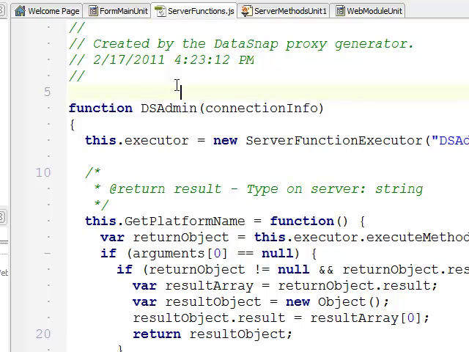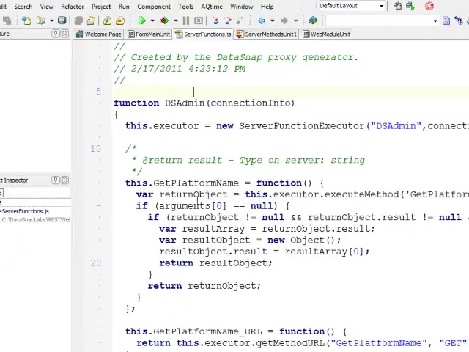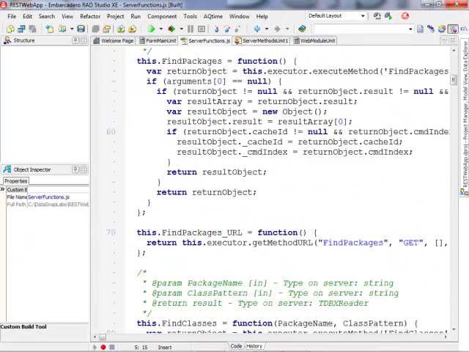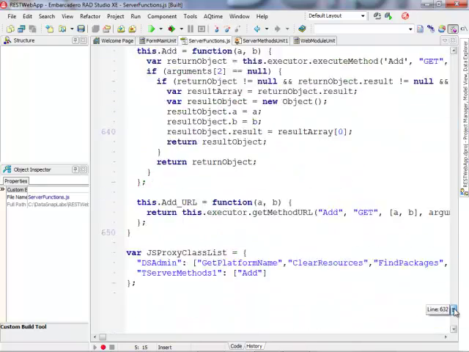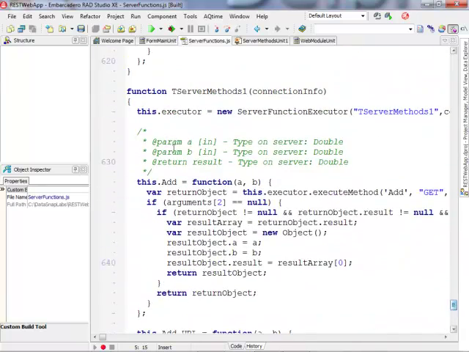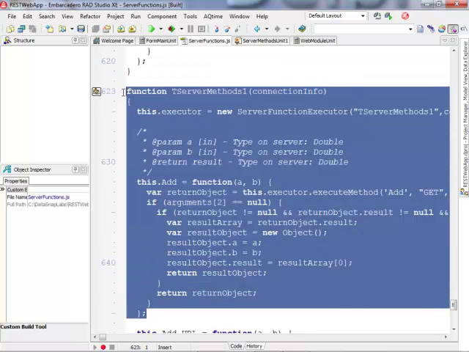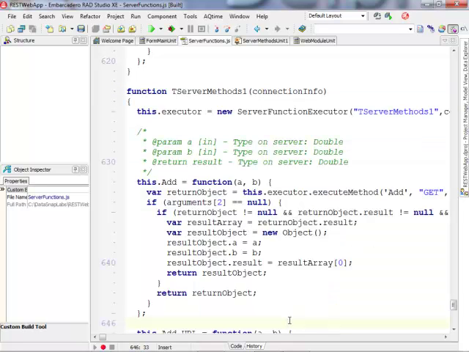So this JavaScript code, if I go to the bottom of this page, I should see my method add. So this is actually the proxy code to call method add from my JavaScript. So this file has been automatically generated.